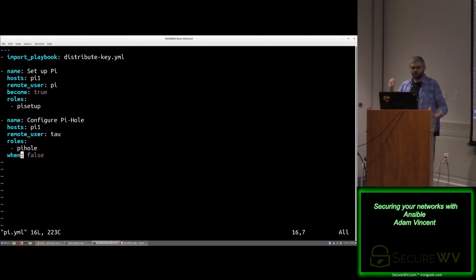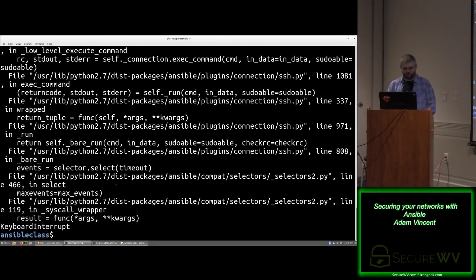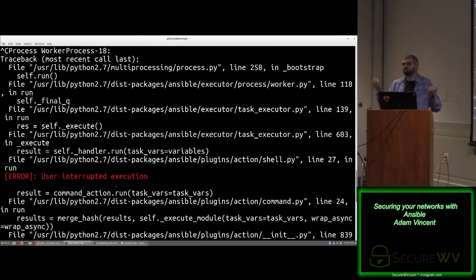There's a magic condition called when that allows you to define a variable condition for when a task actually gets done, or if it actually gets done, really. So when false, never runs. It says, okay, you don't need to do the thing. Specifically, normally we would go back and use our newly created user here, but we can't, so I'm basically turning this off for the demo. I'll fix it eventually and put it up on GitHub, but it's some weird networking thing here. It worked at home, I don't know why it's not working here.